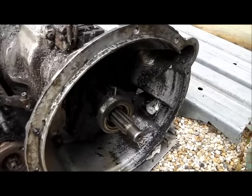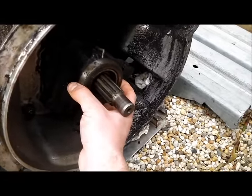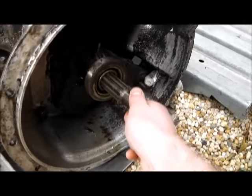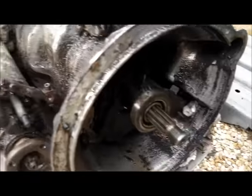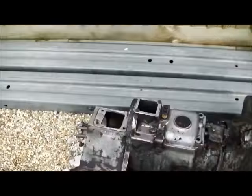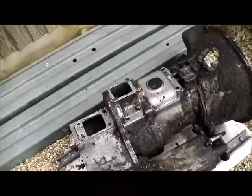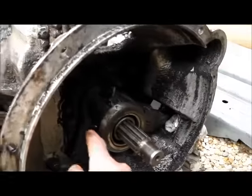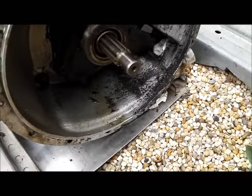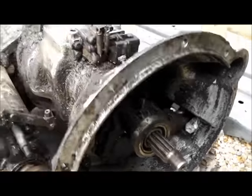Just like all the best Land Rover jobs, we've finished up in the pub for the cavalry. I thought I'd give you a quick look at the state of it all. Absolutely knackered — no wonder I like it. Hopefully the parts will turn up and we'll have the new one finished soon.